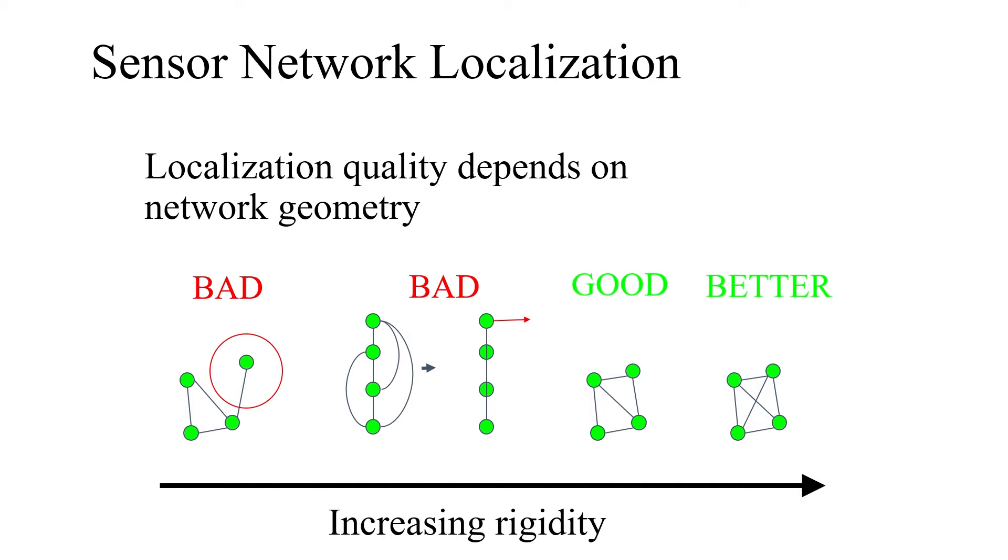We will refer to this relationship between network geometry and the ability to localize as the network rigidity. Greater rigidity implies a configuration more favorable for localization. We use the graph seen here to represent a network of AUVs with the edges between the nodes representing range measurements between corresponding AUVs. Networks in which members do not have range measurements from a sufficient number of other nodes, or in our case AUVs, will have ambiguous localizations. In the case highlighted here, the upper right node has only one corresponding range measurement, and as such can only be estimated to be somewhere on a ring centered at the node to which it has a measurement.